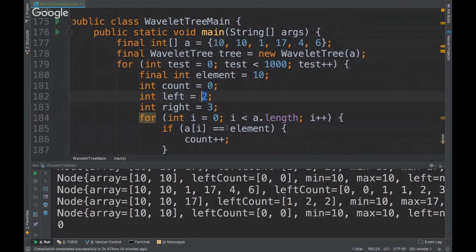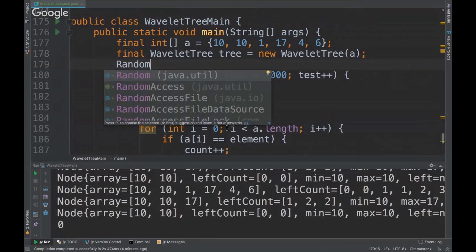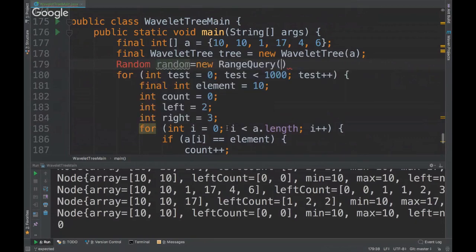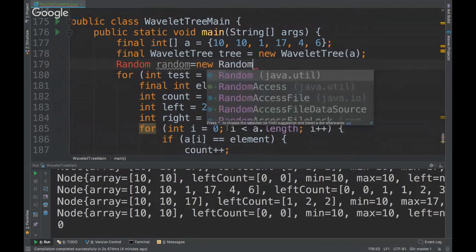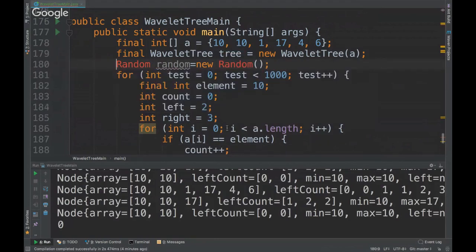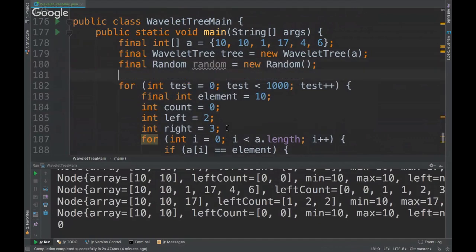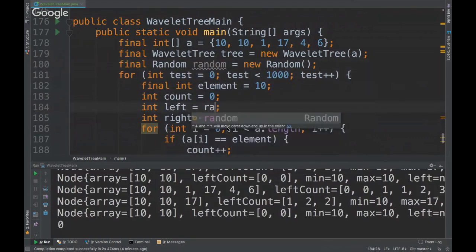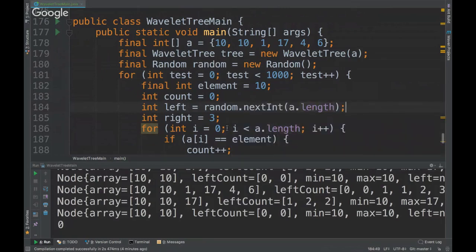Left is a random number that's going to be generated this way. I'm just going to make random.nextInt between a.length and 0. Similarly, this is going to be between a.length and left plus 1.